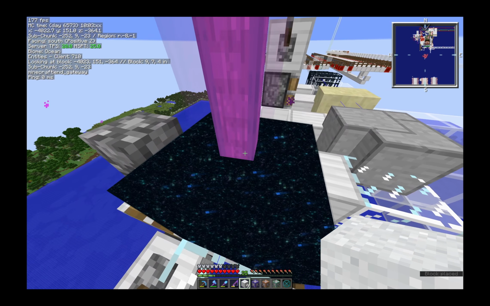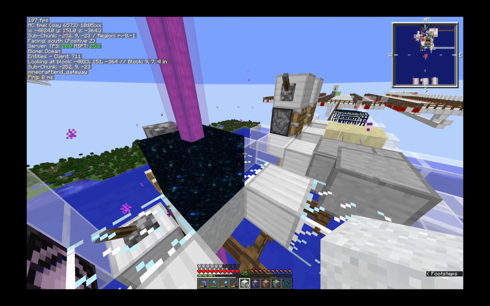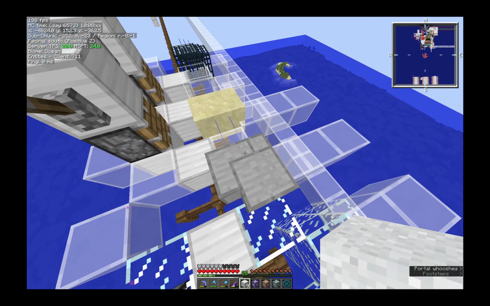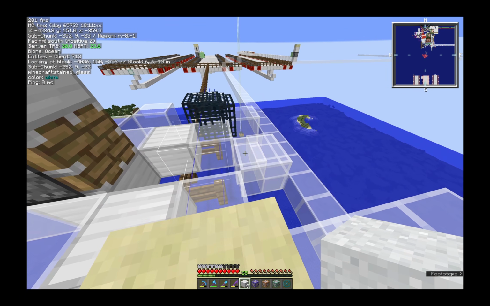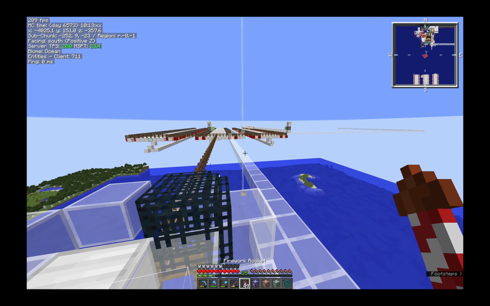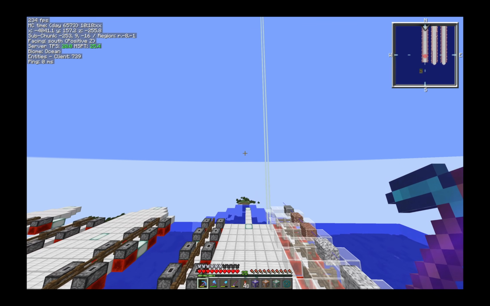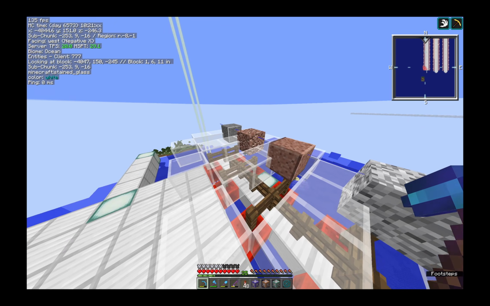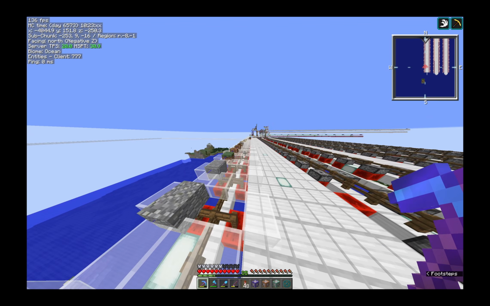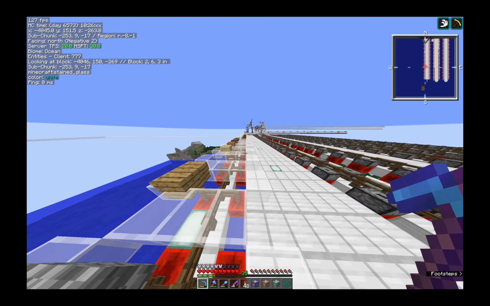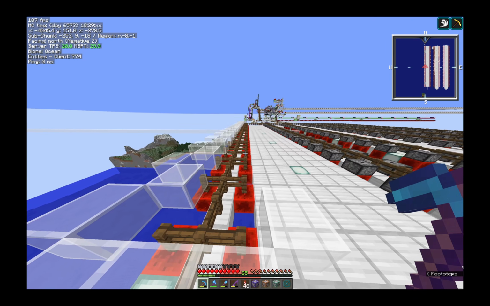So now we can get an end gateway, which is a pretty cool looking block. And I've also gotten these seamless double slabs, and I've started moving in some of these falling blocks over here. So I'll continue doing that and see you guys then.